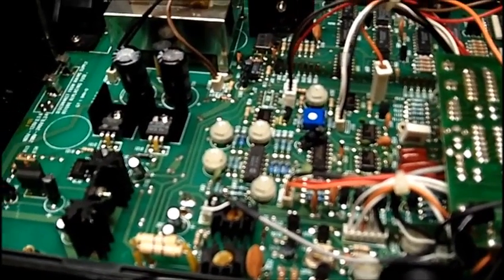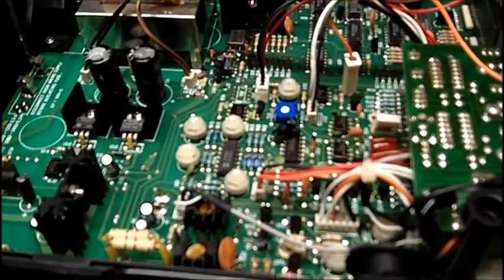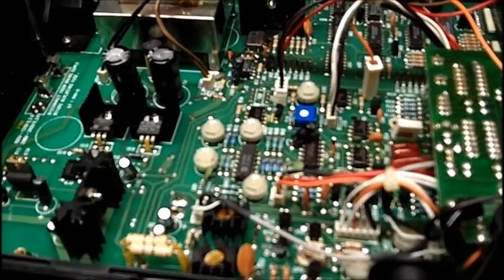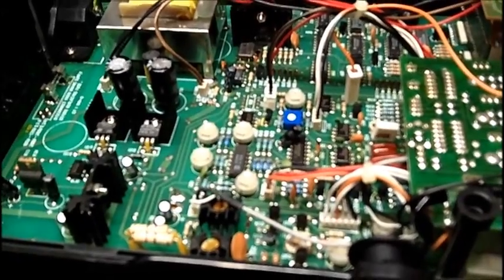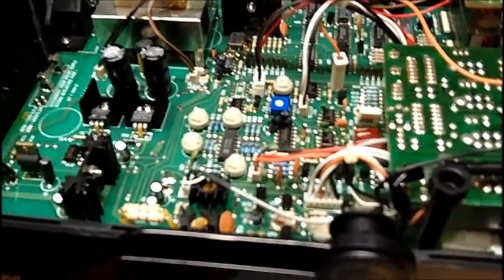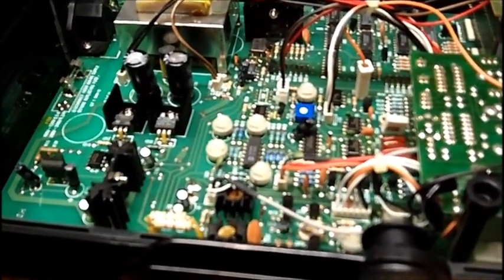I may speak to my buddy Mike about it. It's not a priority. So it's got a distorted waveform, so what? You know, it still functions. It's not a clean sine wave. But here we go with another tinkering and entertaining video. But as far as finding the problem, solid state stuff, I'm a failure at it.